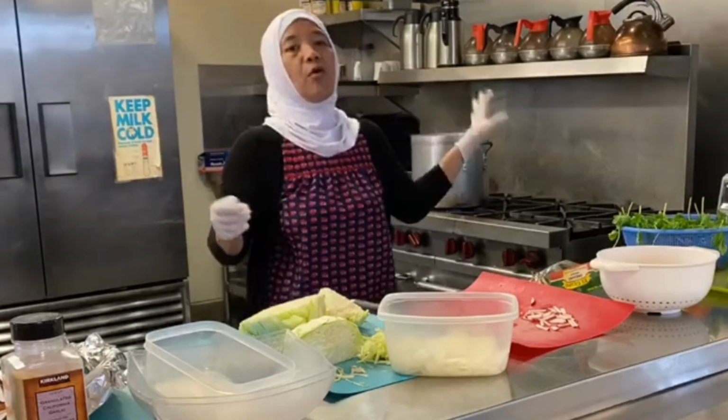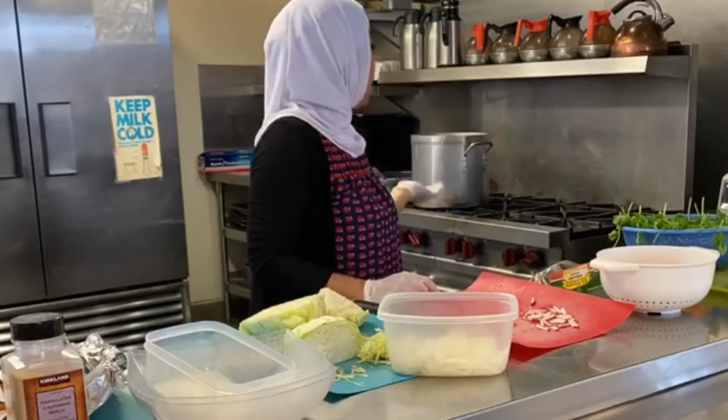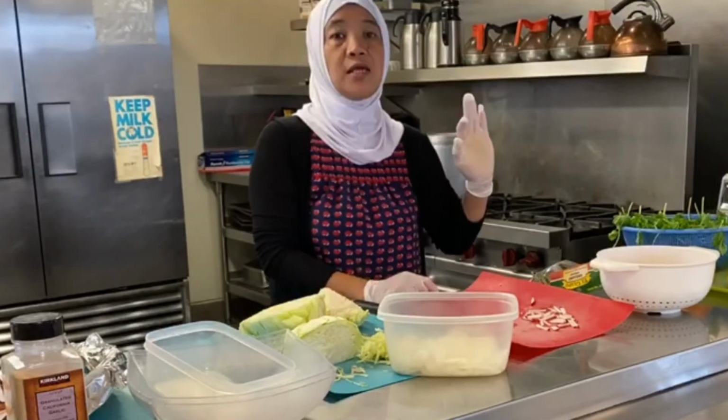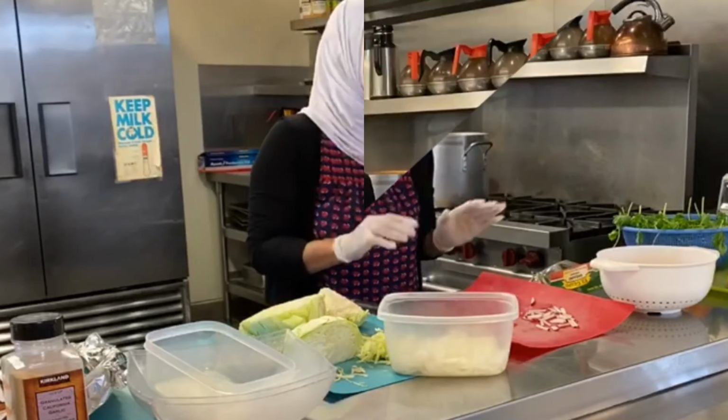So we will let it boil for about another 1 hour, until the meat and the hominy are cooked through, and then season it more if it is needed, then we're almost done.